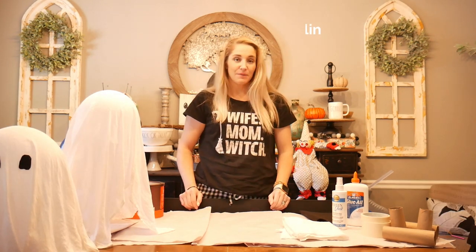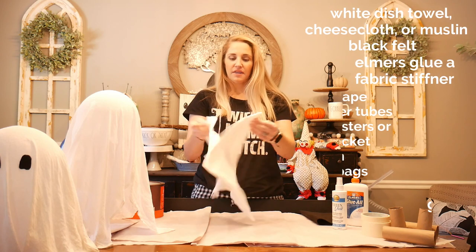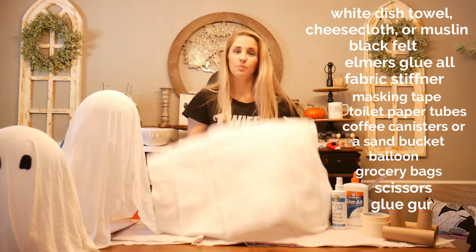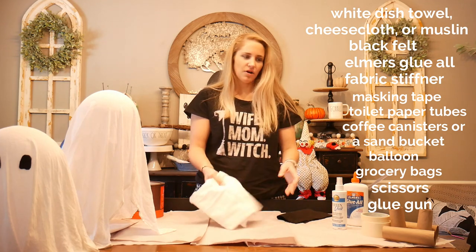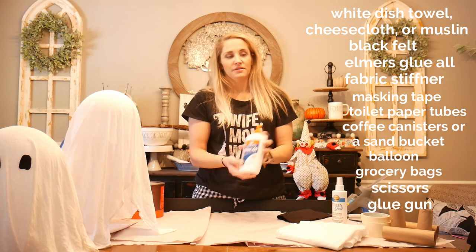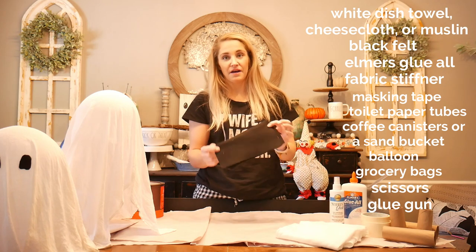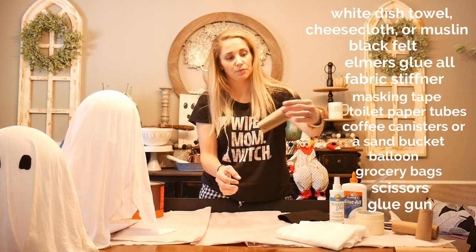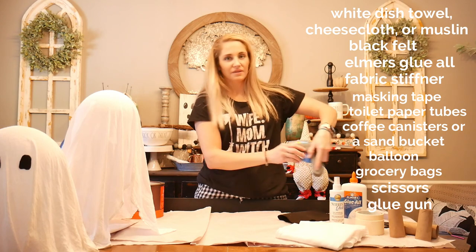So today what you're going to need for this project is a white dish towel that is lightweight, so like a cheesecloth would be great, or these white dish towels I got from Walmart, and they were in a pack, and I think they're probably around $5 in the dish towel section. You're also gonna need glue all, fabric stiffener, black felt, masking tape, toilet paper rolls, some scissors, oops, a hot glue gun.